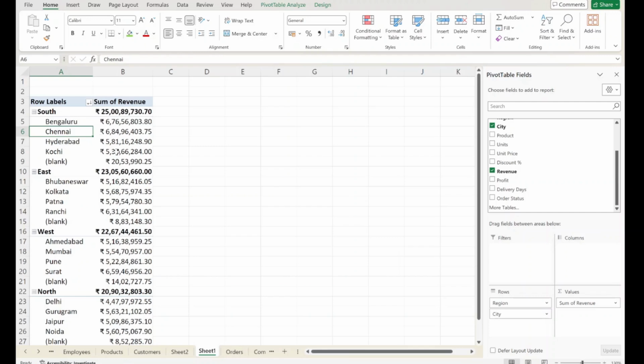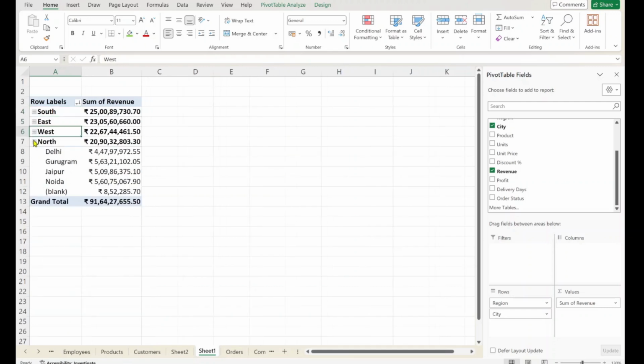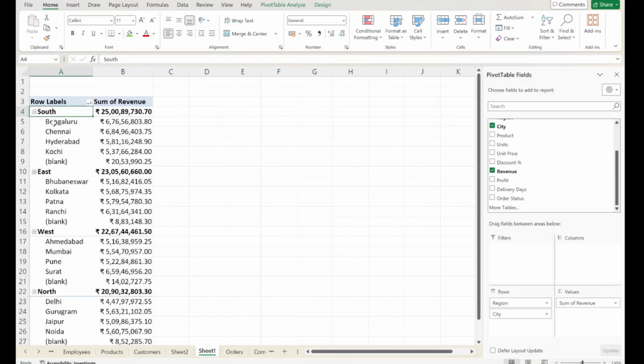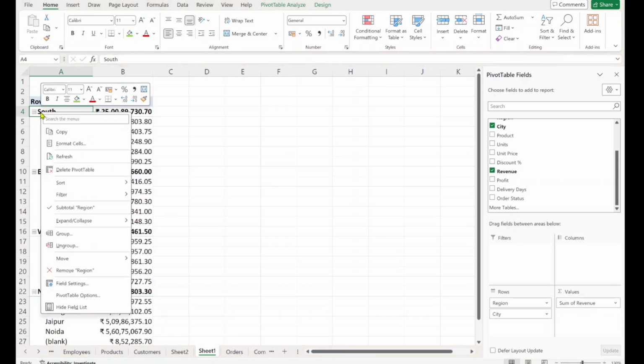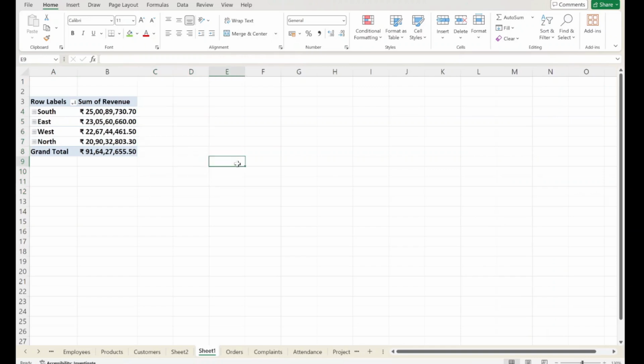Now one feature I absolutely love is that you can expand and collapse the hierarchy. You can just click on the minus and the plus and you'll be able to expand and collapse them. Now obviously here there are 4, you can easily collapse them, you can easily expand them just like that, but it will not always be like this, right? There will be multiple different layers to it. So what you have to do is simply right click. You'll see there's an expand and collapse option here. Click on collapse entire field and everything is done. Now this keeps your report clean while still giving you access to detailed information.